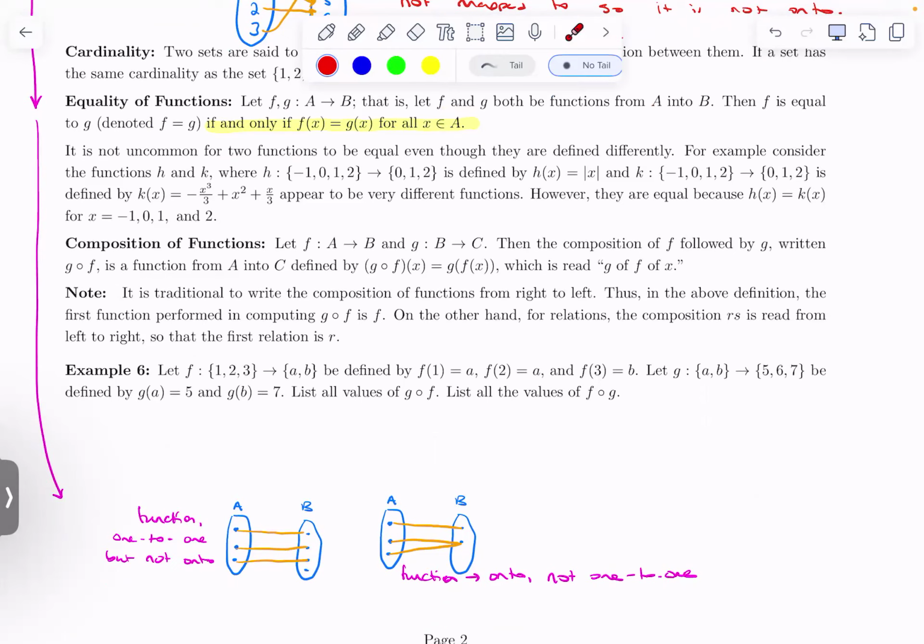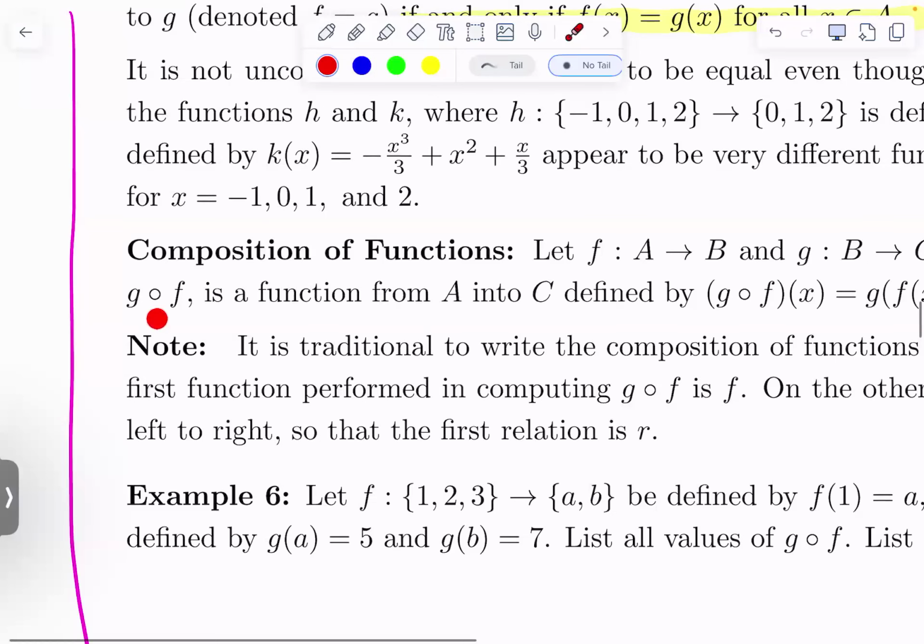You guys done function compositions? We've seen compositions of relations, and so this is really just an extension of that with some caveats. So if we have a function f that maps from A to B, and then we daisy chain, we give it a function g, which takes B to C, then the composition of f followed by g, we write as g composed with f is how it's read.